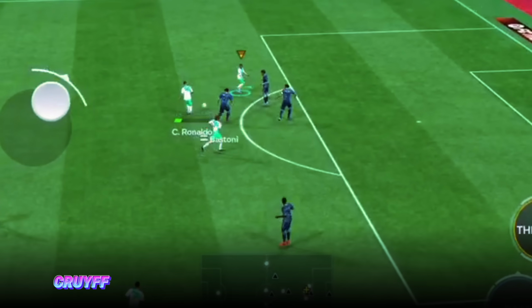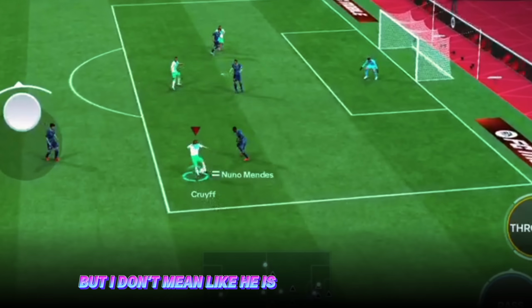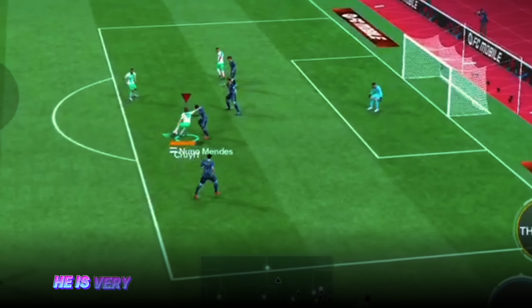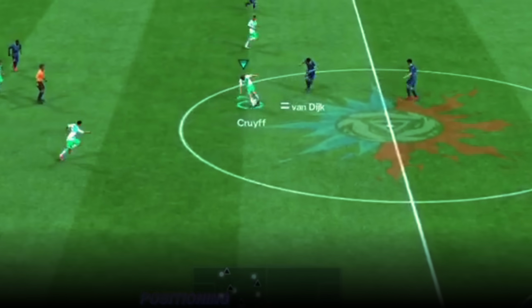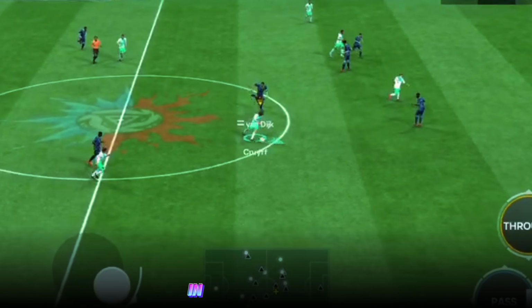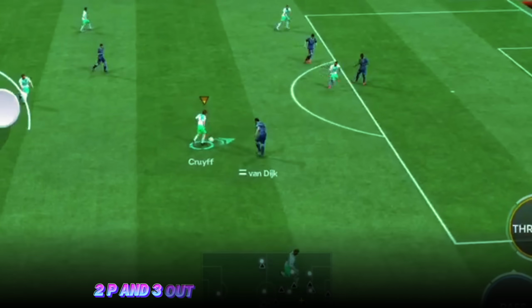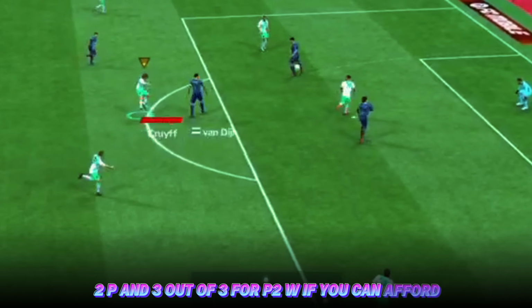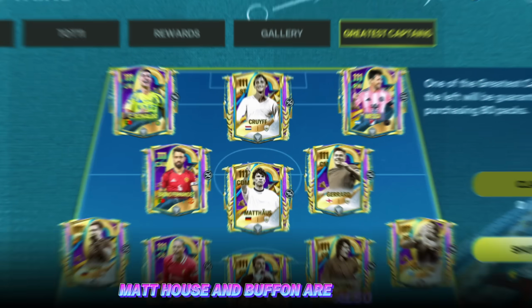I felt Cruyff misses a lot of shots compared to other meta strikers if you don't know how to shoot. But I don't mean he is completely nerfed on shooting. He is very deadly. And also, physicality is a bit of a con on him, but in terms of activeness, positioning, and moving forward, he is an excellent card, and you will not get a better striker than this in FC Mobile. Overall, I would rate 1 out of 3 for F2P and 3 out of 3 for P2W if you can afford. Apart from those players, players like Bruno Fernandes, Madhouse, and Buffon are also good.